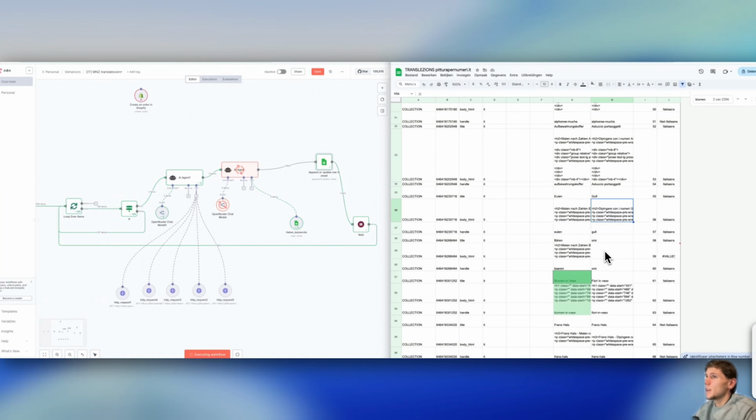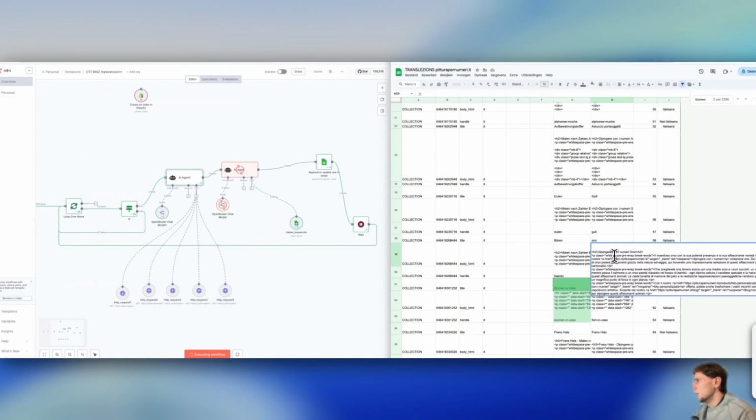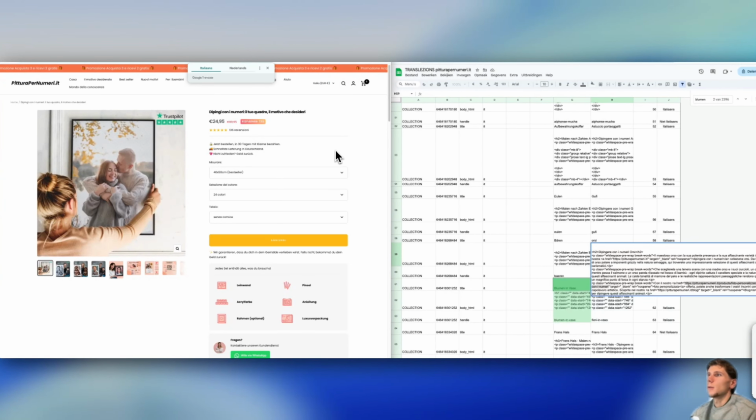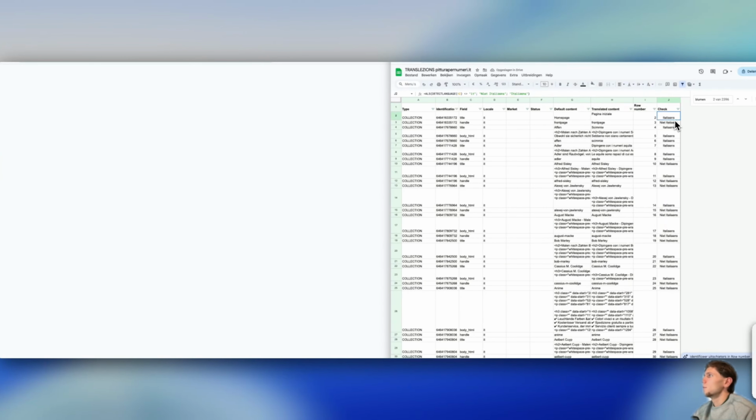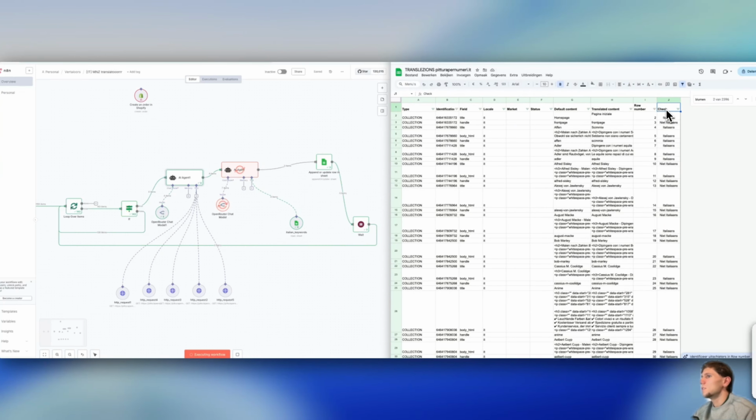It indeed does take a little while, but if you want quality, it will take time. And here it is, the right translation with the right matched internal links to the right product in your preferred language. So the last and final tip I'm going to give you is add a check row. This isn't in the Shopify CSV standardized, even as a row number. You need to add these two to have the workflow working.